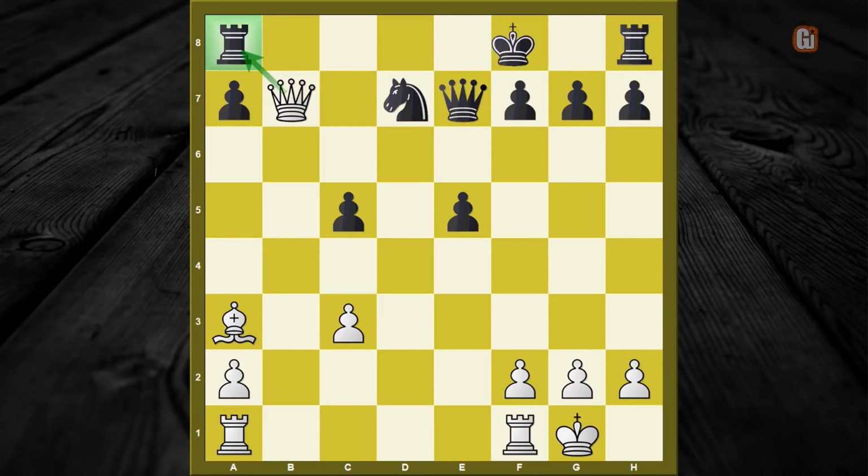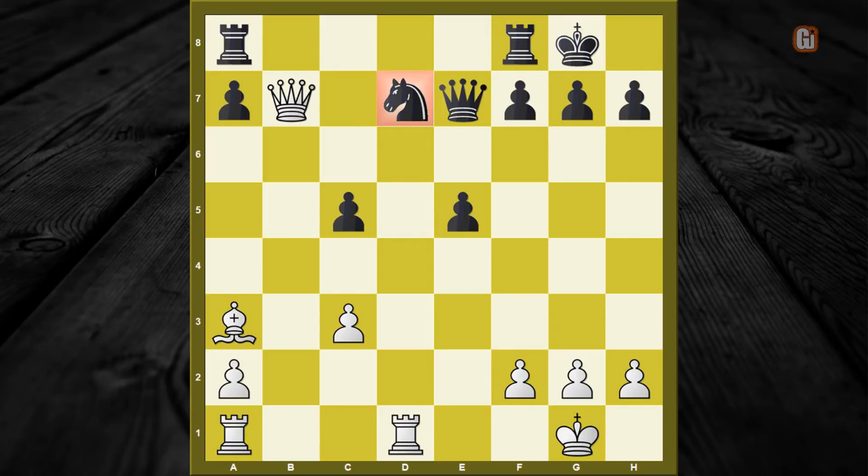Black can now castle in order to support the rook. Another forcing move, rook to d1. So again, black has to address the weak knight with rook to d8. So you can see up till this point, every single move is forced.